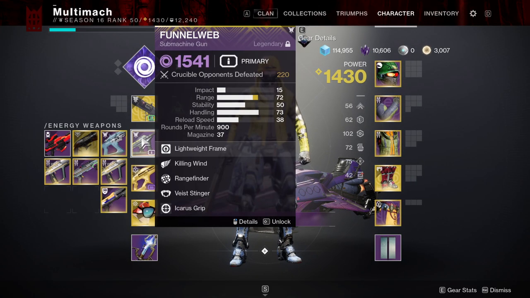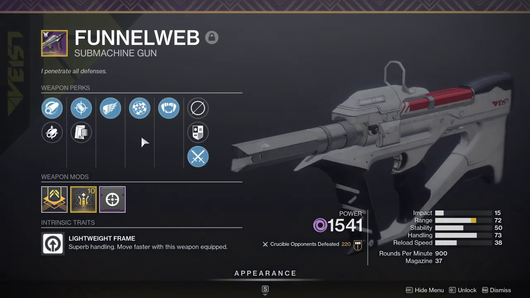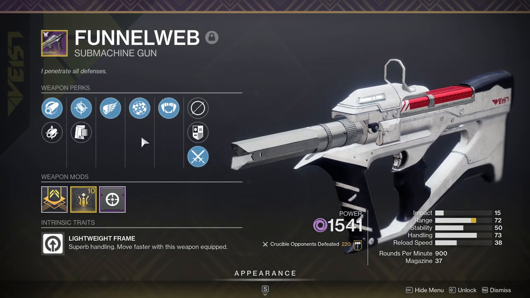WALLAH here. Today, we're going to be taking a look at the Funnelweb SMG. This is a 900 RPM lightweight weapon, and it drops with some very, very good perks on it. A lot of people have been comparing it to the Recluse because it looks identical. I mean, look at the weapon model itself.